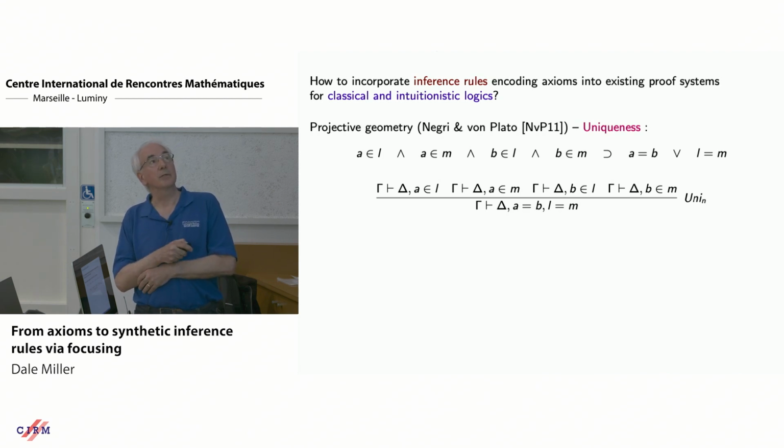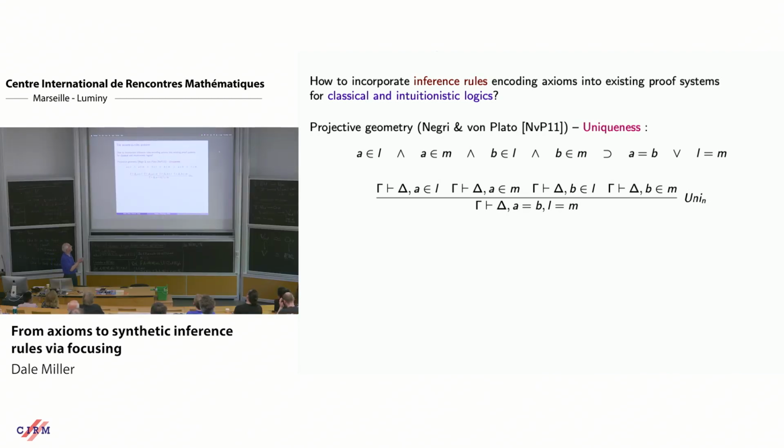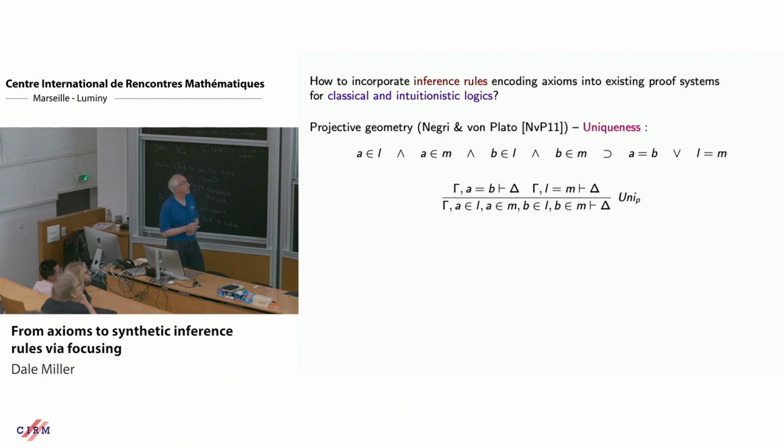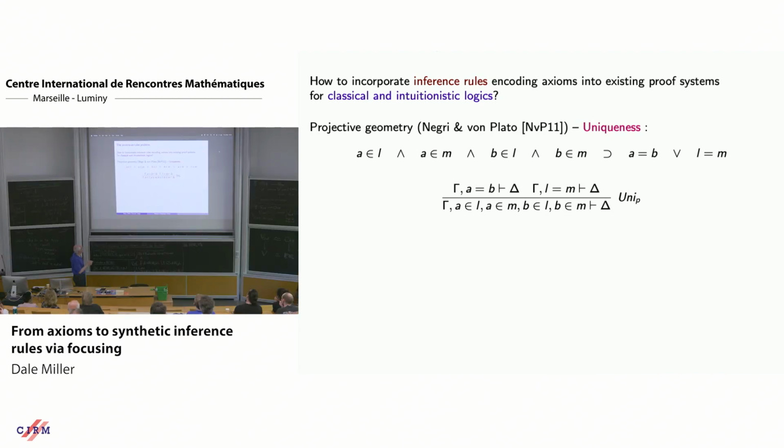And how would you make that into an inference rule? If you don't like logical connectives like implies and and, you could write it as an inference rule like this: if you have these sequents above, you could put this sequent at the bottom. That's one way to do it. There is another way to do it, where you already have these as assumptions and you read backwards, and all you need to do is try to show either A equals B in one case or M equals L in the other case. So there are multiple ways to do this, and a good theory of this should explain both of these approaches.